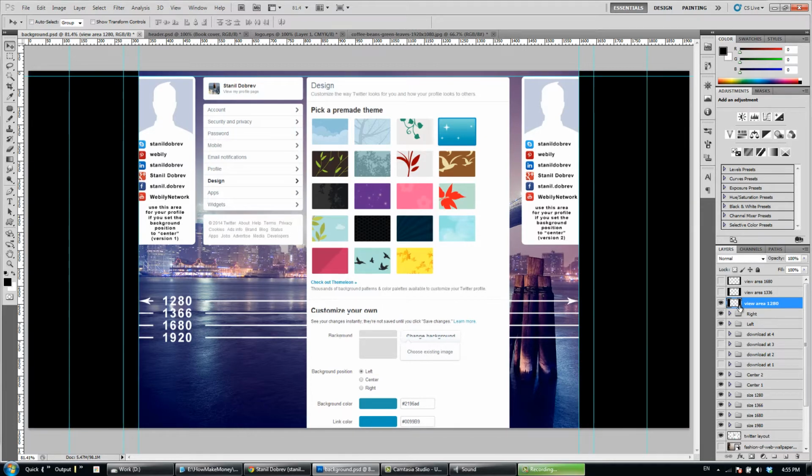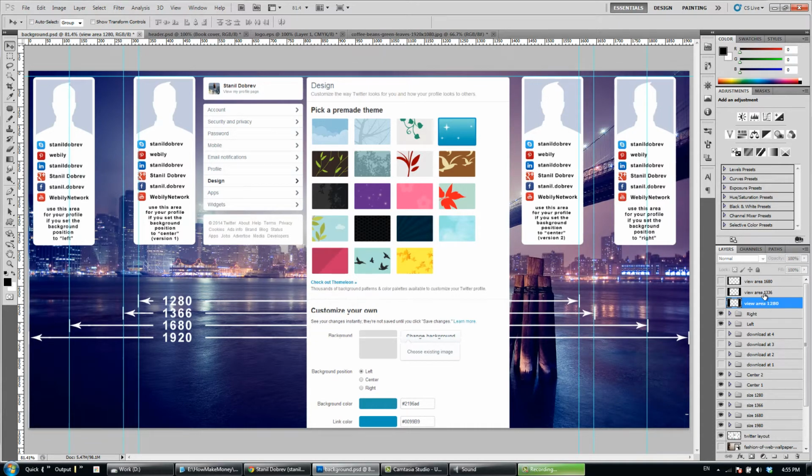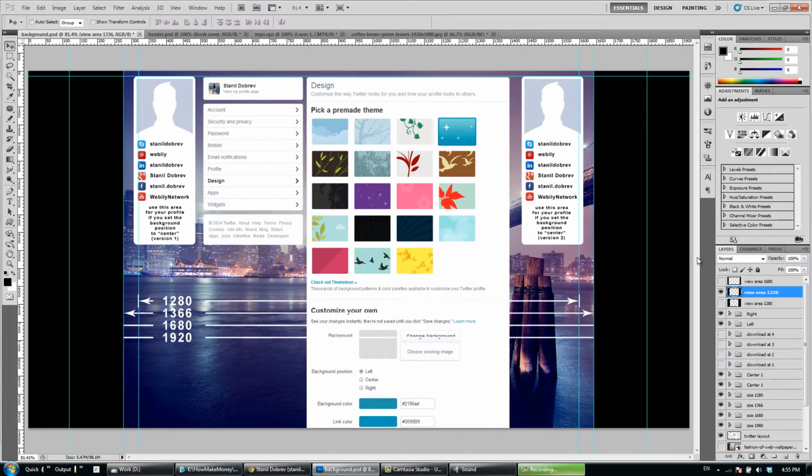So when I show this layer, this is how people will see your background when they are on that resolution. And I told you that we are going to optimize for 1366, and this is what people will see when they come with that resolution.